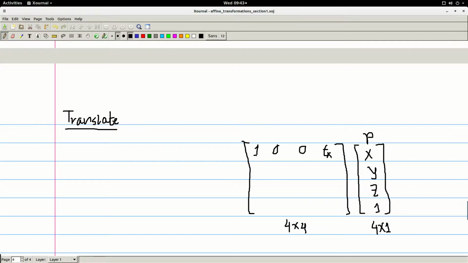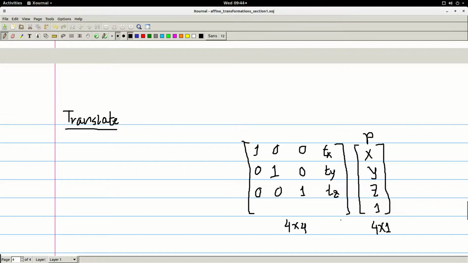So try it out now. x prime is equal to x plus 0y plus 0z plus tx times 1, right? Can we try the second thing over here? 0, 1, and then 0, 0, 1, and then what happens to this 1 now? Well, you've got to make sure that all these transformations leave the last coordinate as 1. You don't want to ruin that, right?